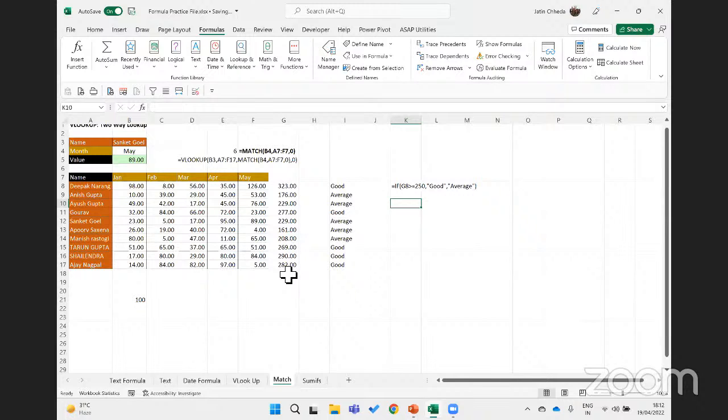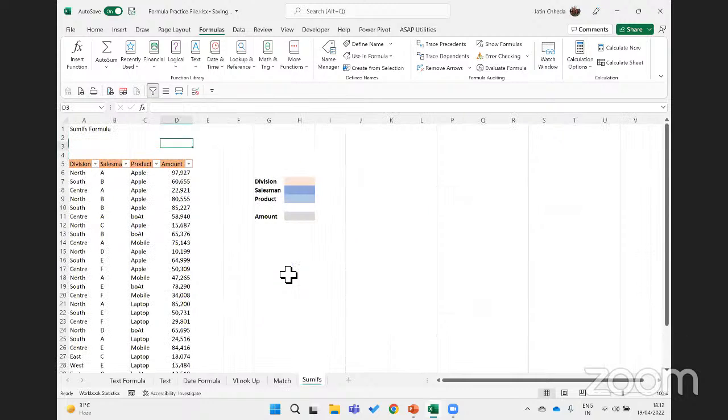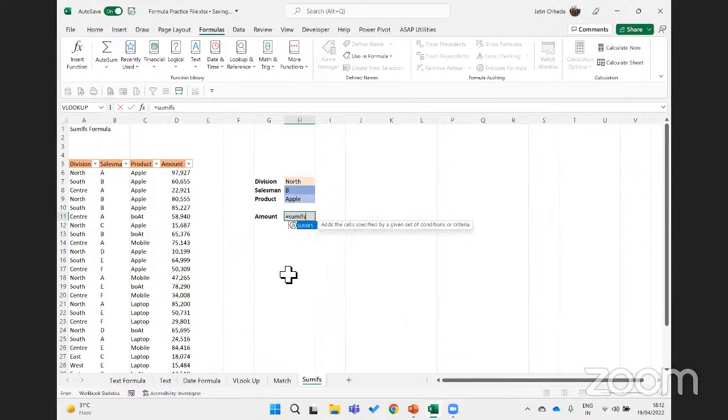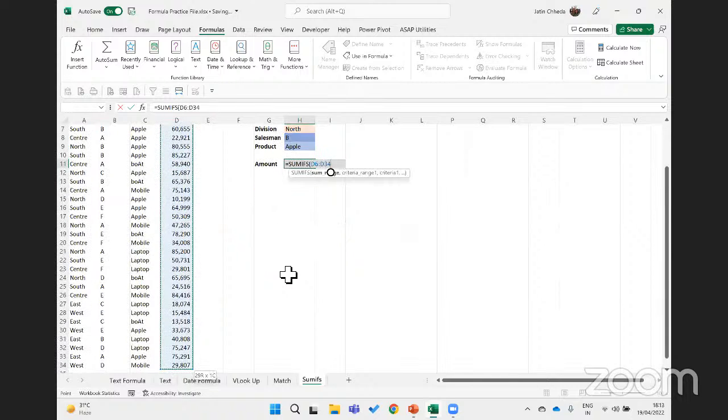So let me again bring this formula for you. SUMIF, I'm writing down the range, or let me have this in this formula. I am selecting my north range. Salesperson B, product is apple, and I want to know how much salesman B has sold of apple in the north division. So I'm writing SUMIF. I'm selecting my range.